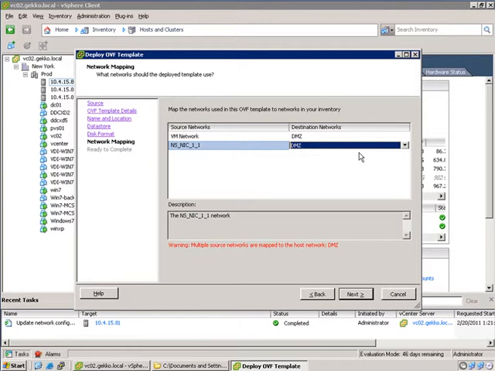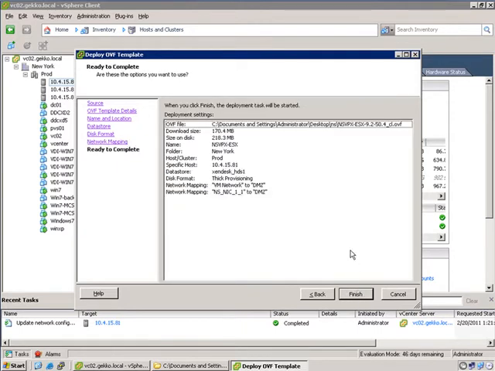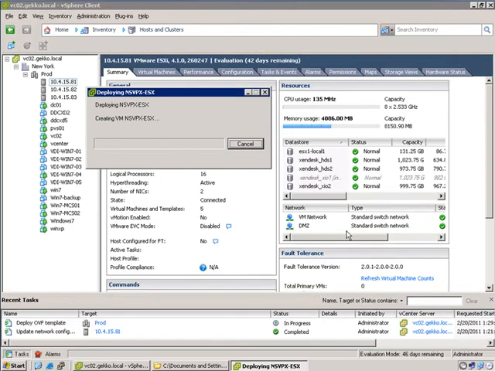Typically, if it's a DMZ, there should be a DMZ server that you're deploying this Netscaler to, or there would be a DMZ port group, as in my case, where you're deploying the Netscaler and having its network interfaces go through this particular port group, which is DMZ in my case. So we're going to click on Next and Finish.